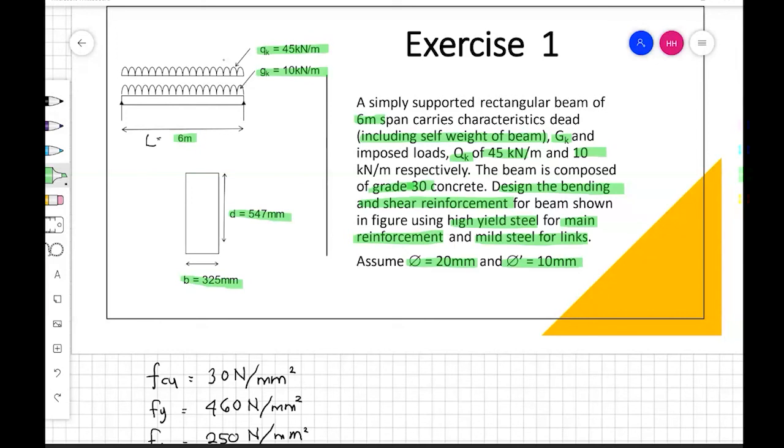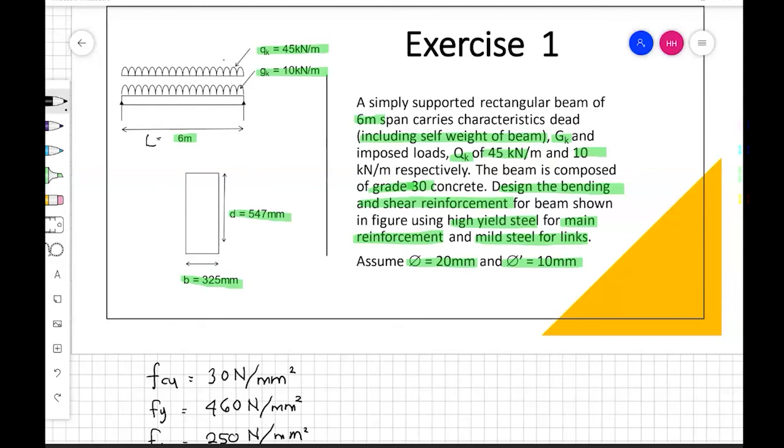So bila you tengok dalam this exercise 1, you know that this is almost similar to our example number 2. Okay, because dalam example 1, whatever given, the information yang dia bagi adalah dia bagi H. Okay, tapi H tu maksudnya the depth, dia panjang. Maksudnya H tu dia bagi this one kan, in example number 1. Okay, dia bagi H. Okay, but here, okay, dia tak bagi H, dia bagi D. So D, when D is given, it is actually similar to example number 2.